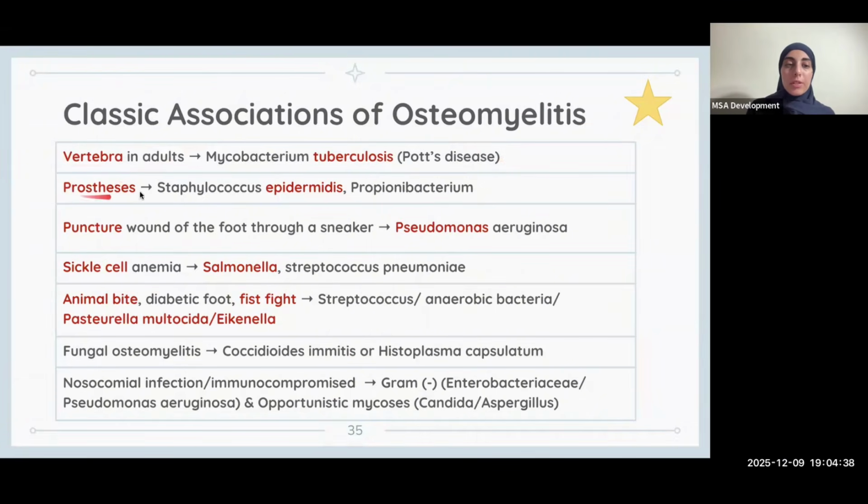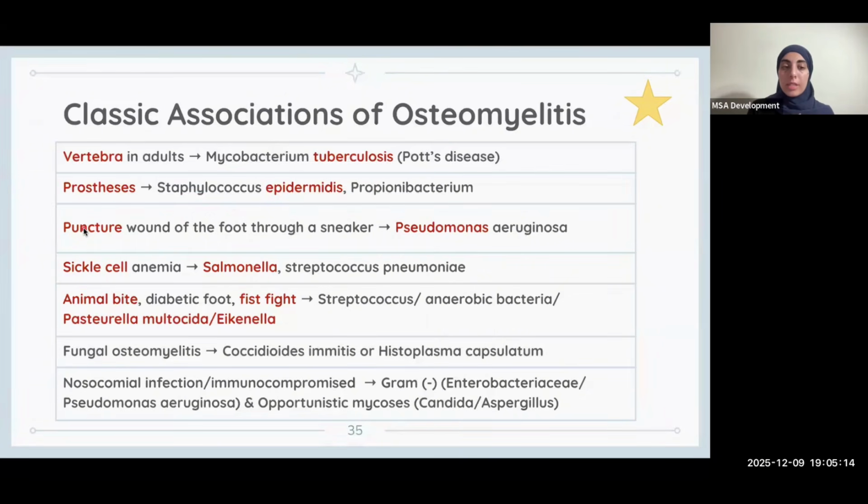The other association is if someone has prosthesis in their bone and they get osteomyelitis on top of the prosthesis, you want to suspect Staph epidermidis, just like we saw in septic arthritis. Just think of epidermidis anytime you think of prosthesis, okay? Prosthesis equals epidermidis. You can also have Propionibacterium, which is one of the skin microbiota, for prosthesis because they touch the skin, and there's the whole biofilm on top of it, if you remember from POD. So any skin microbiota can be implicated, but epidermidis is a very important association.